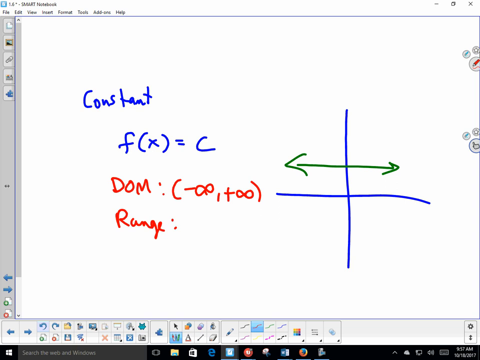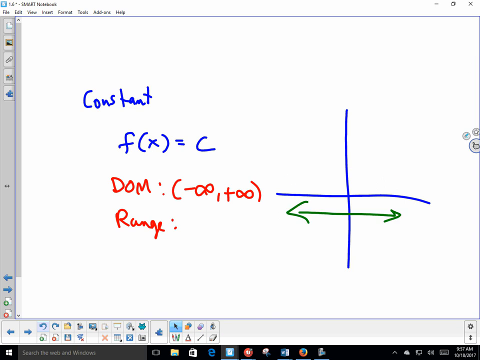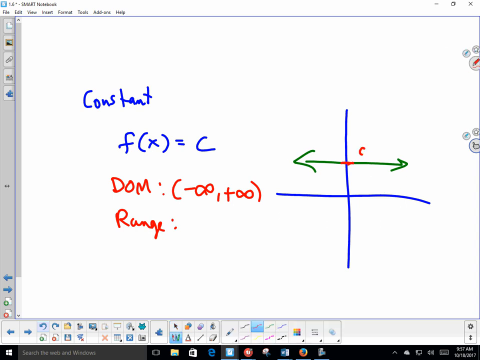How far down does this graph go? How far up does it go? All the way. I don't see anything down here. I don't see anything up here. Well, it could be down here. So it's C, right? Great. Is it just like 0 to 7? Well, if this is C right here, do I have values all through here? What's it going to be? Just C. So our range is just C.